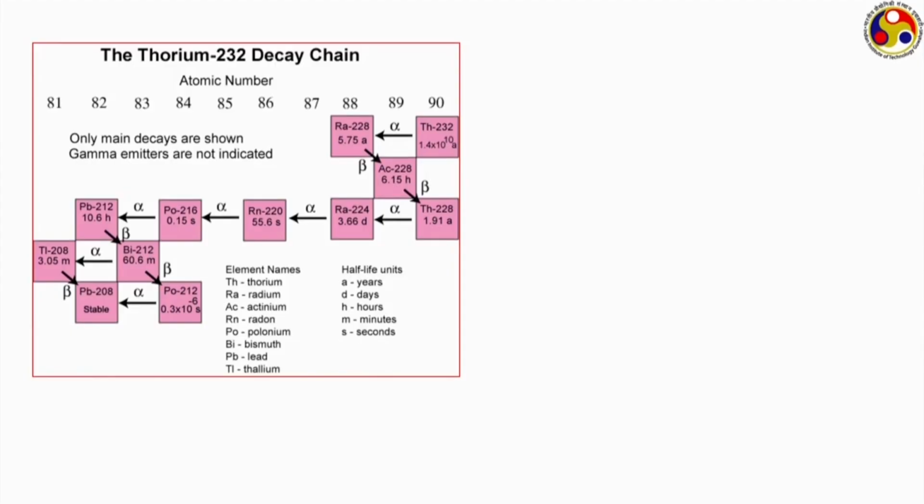So, we have seen different kinds of nuclear reactions. But an interesting thing to observe: I am going back to the thorium-232 decay chain that we have seen earlier. You just look here, radium-228 is going through a beta decay process, whereas later in this chain radium-224 is going through an alpha decay process. That is, radium, of course there are two isotopes we are talking about, can undergo different kinds of decay process.